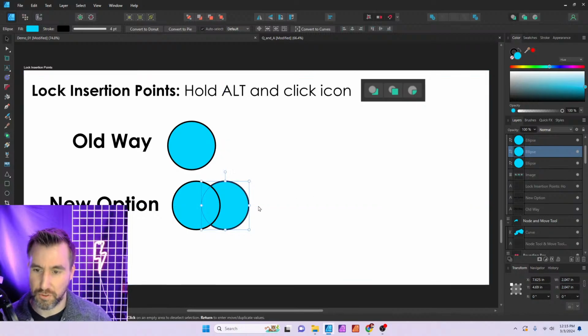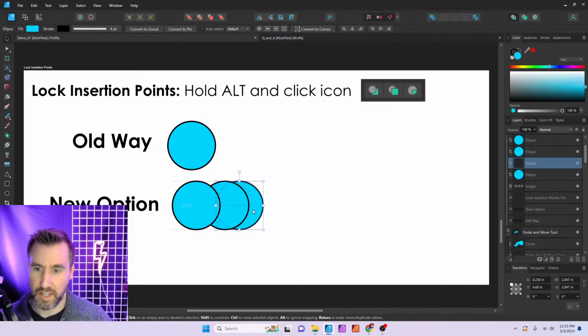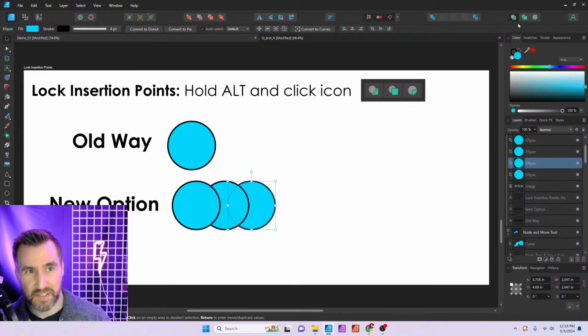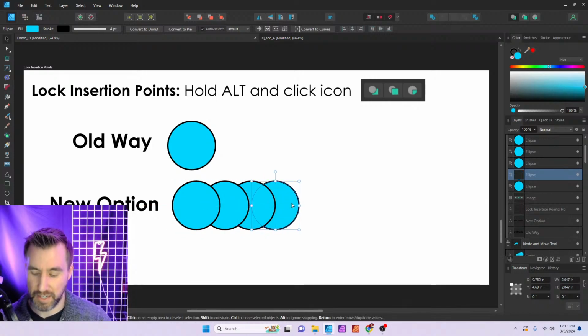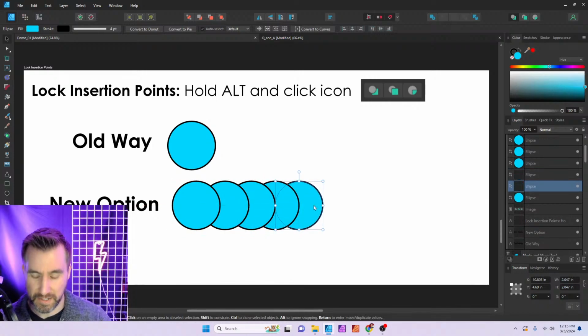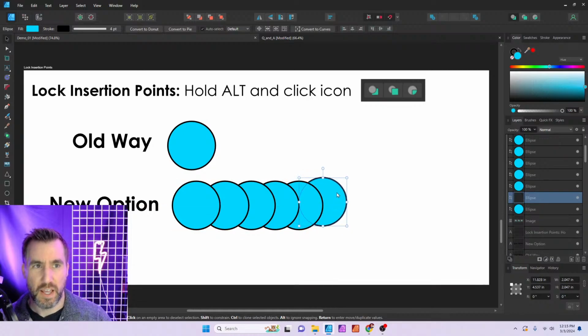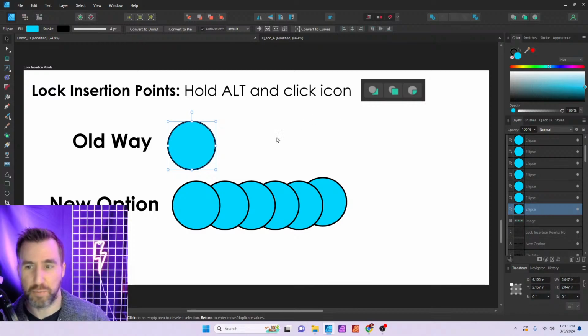Now I can do Control C, Control V, and it'll be behind it. And it stays that way too. So I can say Control V, Control C, Control V, and it's behind it. Every time I paste it, it's going to be behind it. And the old way was hard to do. Actually, the old way is you just make it so it's not permanently selected. So I think it just does it once.